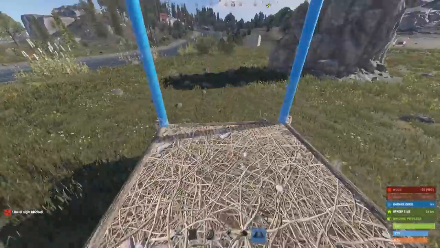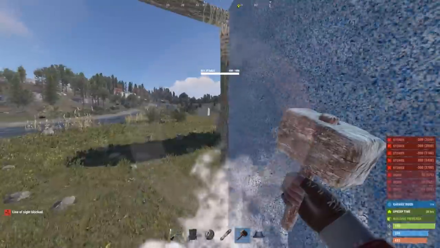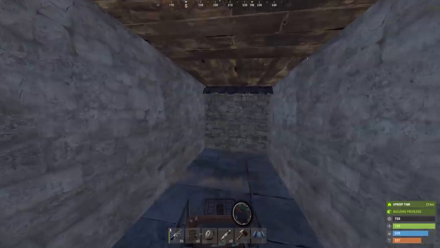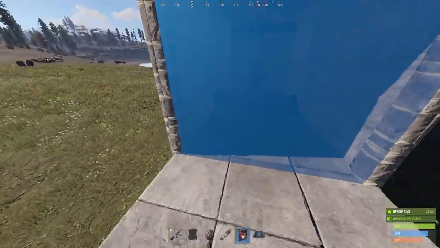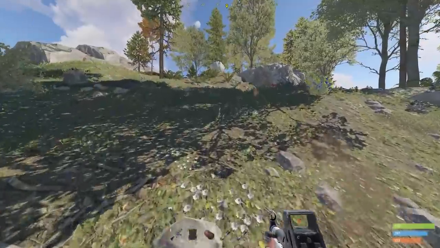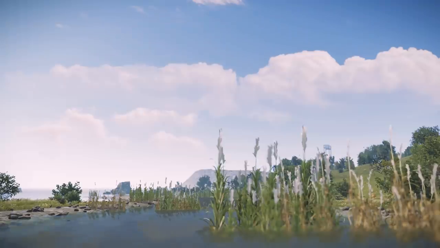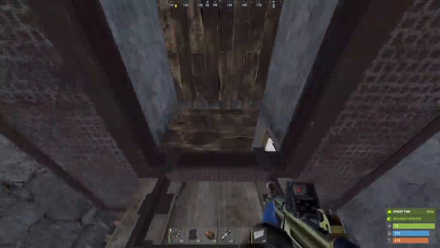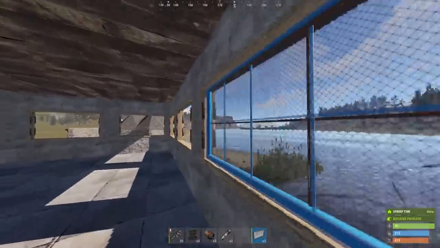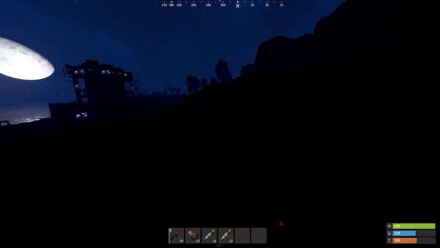I built a garage for the minicopter. I put down the farm base on the river next to where I built. I started hearing shots by a decayed compound close by, and I headed over to check it out.